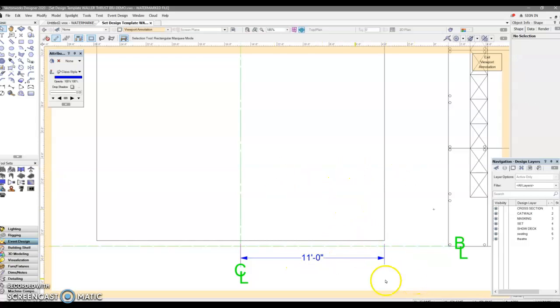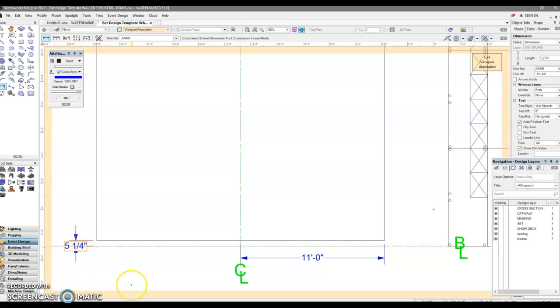And now I'm going to want to show the distance from the baseline to the front edge of the deck. And so I'll use my dimensioning tool. I'll set my line on the baseline, pull up to the corner of the deck, pull over, and it will show me the correct dimension there. You don't have to have everything come from the origin point and the baseline.